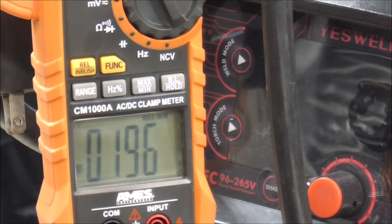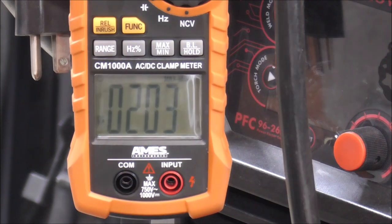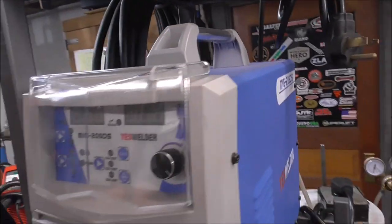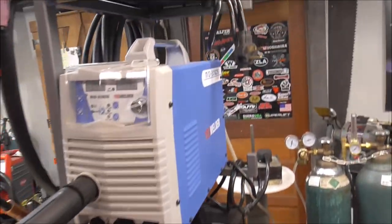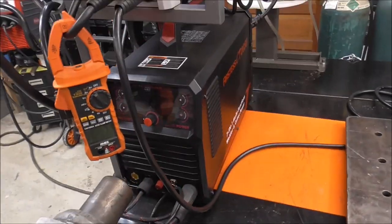The instrument showed 196 amps maximum on the first run. After resetting and running it again, I'd say that's pretty conclusive — I saw 203 amps on the meter, and this machine is rated for 205 amps. While welding I was watching the display and saw it in the 200-amp range as well. So both this machine and the MIG Pro 250 perform as expected. I haven't tried the new 2050 yet, but I have no reason to believe it won't perform the same way.